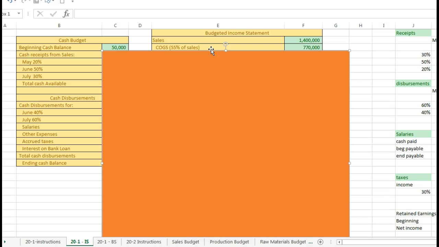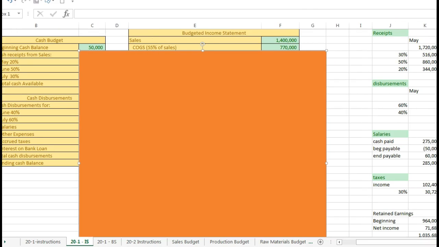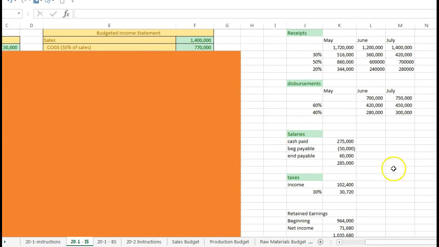And this gets to be a little bit interesting because they layer it out 3 months. So cash receipts, I came over and I created a table for myself so that I could select what was owed when. Okay, so in May we collected $1,720,000. But only 30% of that was paid the first month, 50% the second month, and 20% the third month. So I just went ahead and multiplied those out. Did the same thing with June, and did the same thing with July.